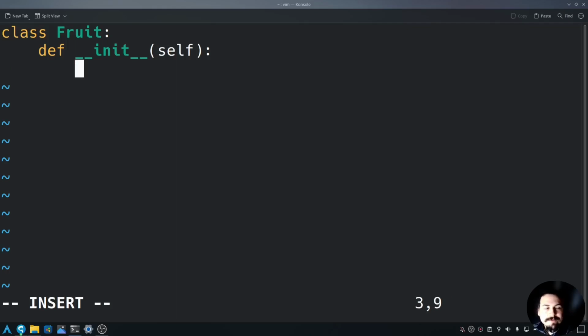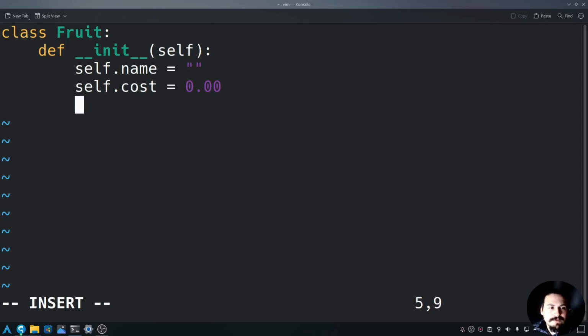And in here we will create variables. The way we do that is typing self dot and then the name of the variable you would like. I will name this name and I will give it a value string. Then I will say self, and here we will add the cost. I'll give it a value float, and then lastly let's give it a color, and I'll give it a value string as well.